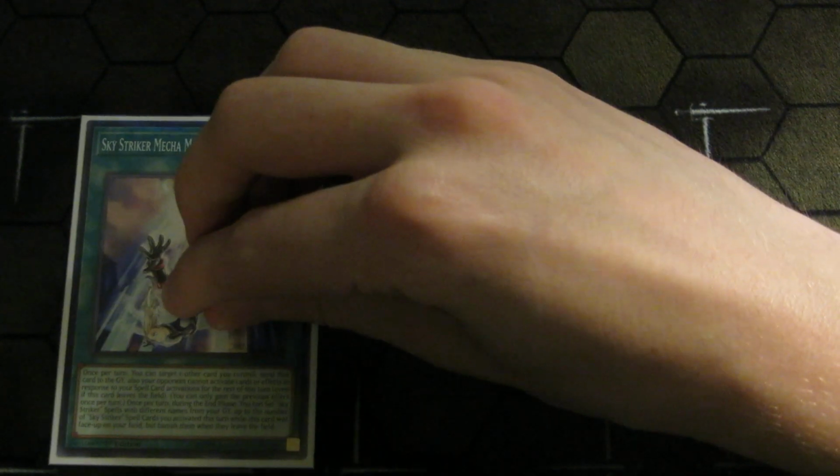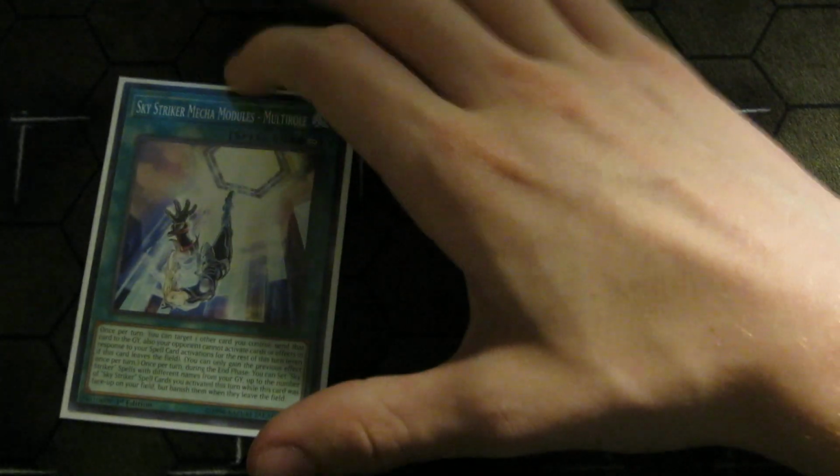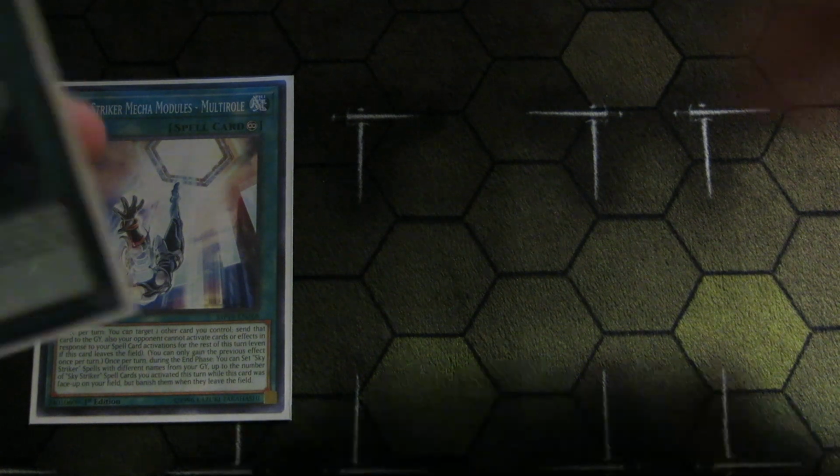1 copy of Multirole. It's weird seeing this card at 1 as well as a common. It kind of does suck now that we only have 1 because it's not as easy to hard draw. Unless you have something like Hercules Base or Barricade Board Blocker or Kagari, that's the only way you can add this. And now you have to search this off Engage, which kind of sucks. But Multirole is still Multirole. I mean, it's like Spellbook of Judgment.